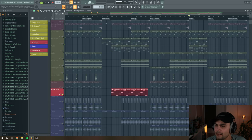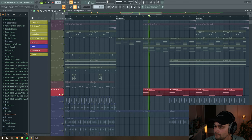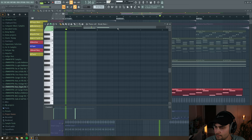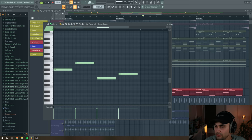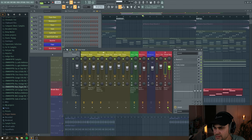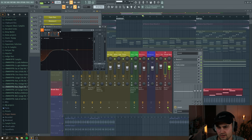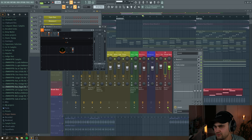I totally forgot one thing — I have a break bass sound used in the breakdowns, just following the root note of the chord. It's coming from Serum: a simple patch with a sine wave on the bottom and almost a square wave for the upper layer, with some low-pass filter going on. This is used to sit underneath the piano chords and the Mellotron chords in the breakdowns and buildups. The EQ settings just keep it from being too crazy and too subby, with a little bit of exciter to add some grit to the sound.